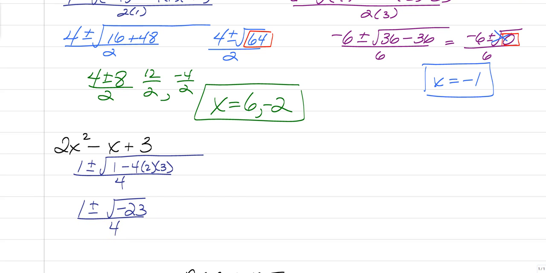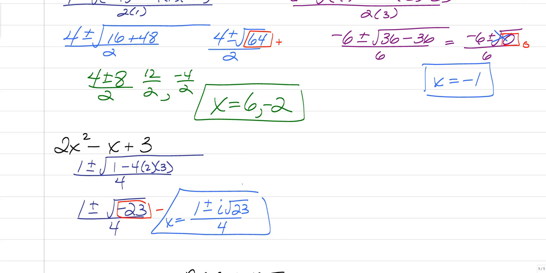Now, back in the day, remember, you did not know how to take the square root of a negative number, but now we do. But one last time, I want you to realize that the inside is now negative. So we did a positive inside, we did a 0 inside, and now we're going to do a negative inside. So to continue solving this, we have 1 plus or minus i root 23 all over 4. And since no fractions can be simplified here, we're actually done. That's our final answer. And now I want you to notice that you have 2 imaginary numbers, but that means you do not have any real solutions.